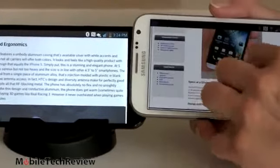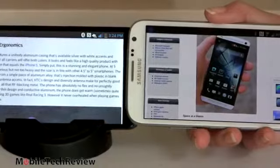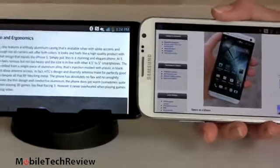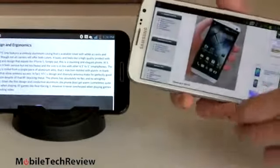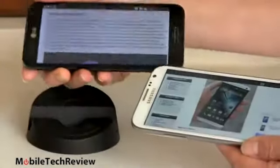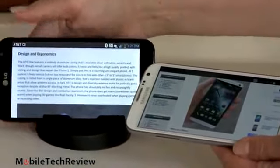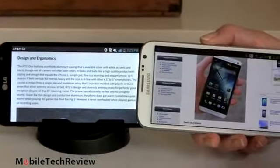If you mostly look at photos and play videos, the color saturation on the Samsung Galaxy Note 2 is going to be more pleasing to a lot of people because of those vivid, lively colors. For professional graphics workers, you'll probably prefer the Optimus G Pro because it's more color accurate. Either way, you get very wide viewing angles — you can tilt and turn and still see the display. Both have an auto brightness function that's heavy-handed and makes things too dark indoors, but you can adjust brightness manually.